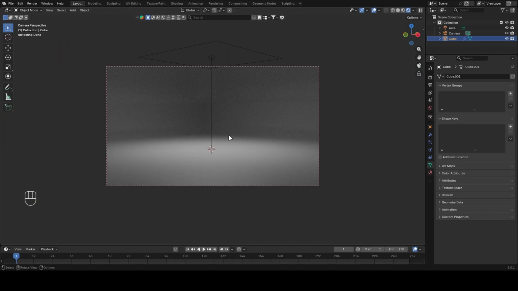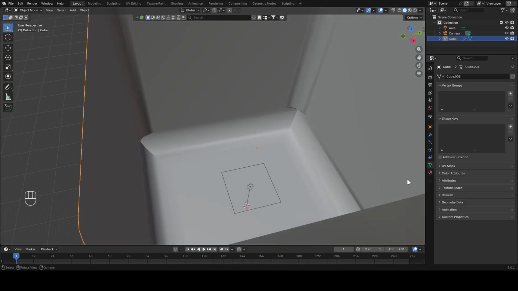Now that everything is smoothed out, I want you to create a new material for the cube.